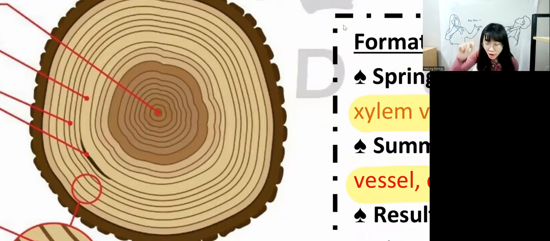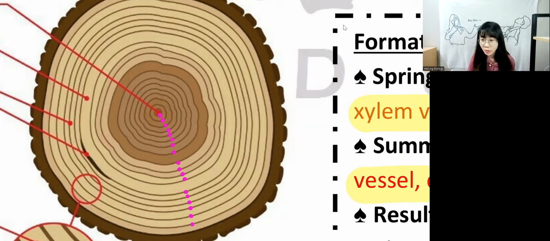You count the first one right in the middle first. 1, 2, 3, 4, 5, 6, 7, 8, 9, 10, 11, 12, 13, 14, 15, 16, 17, 18. The outer layer, we don't have to count because the outer layer is the epidermis. So you count the line, it's easier. You can also count the space, but the space sometimes is harder to see. Just count the line, it's better.